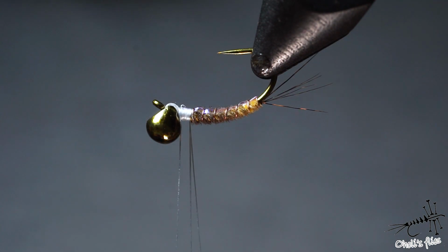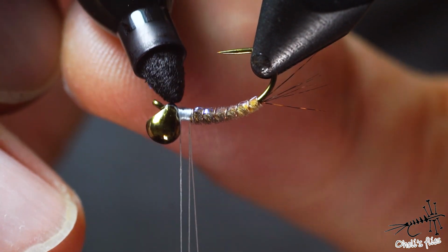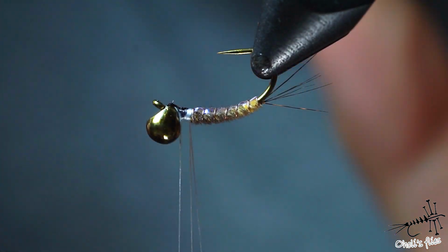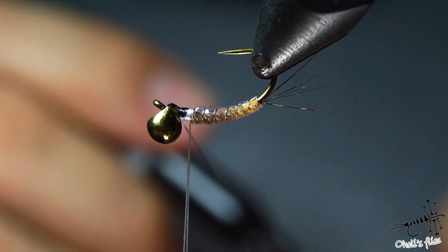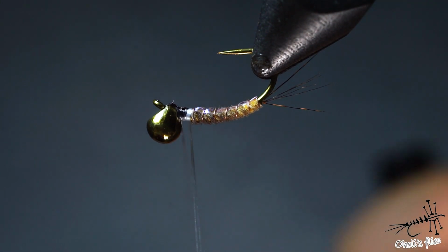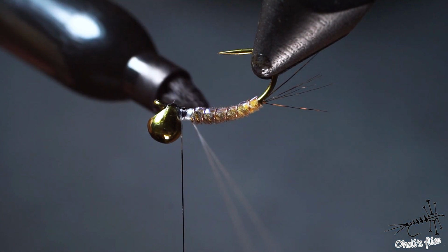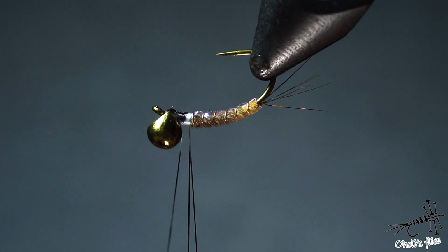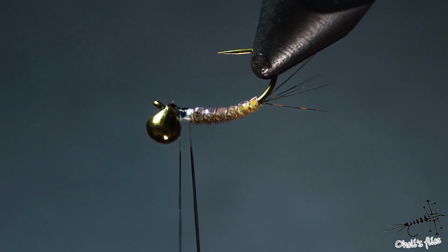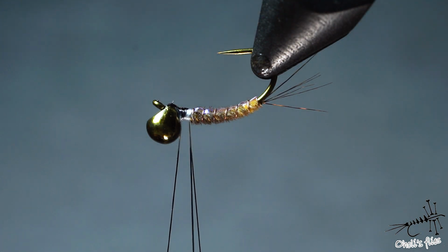Now, I'm gonna do one slight thing. It just bothers me. Again, not a fish. I'm just gonna paint this part over here. And then again, I'm gonna paint the thread in black, and I'm gonna paint the dubbing loop in black again, just to cover up the white. I don't like white thread that much, although it's useful when you are doing some dubbings. If you don't want them to change color, just wrap white thread below your dubbing.